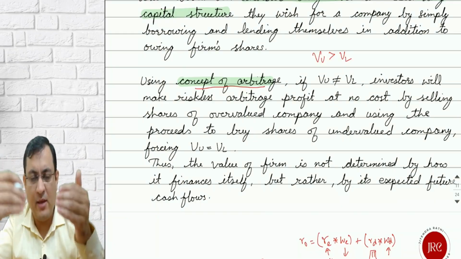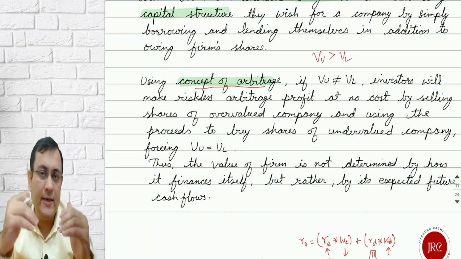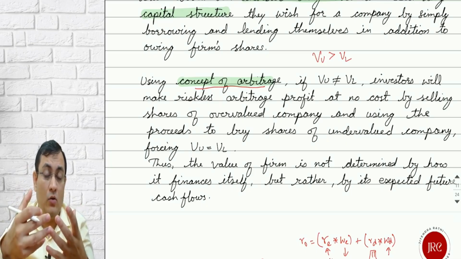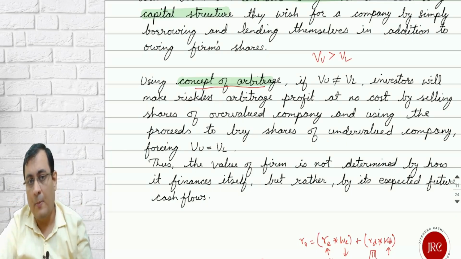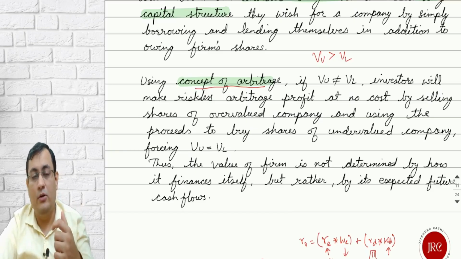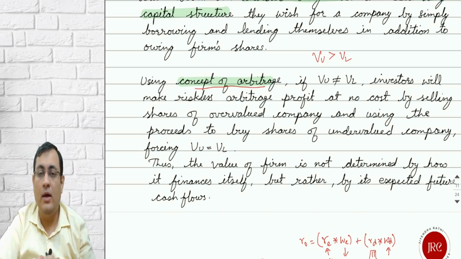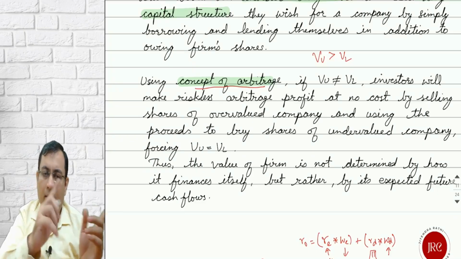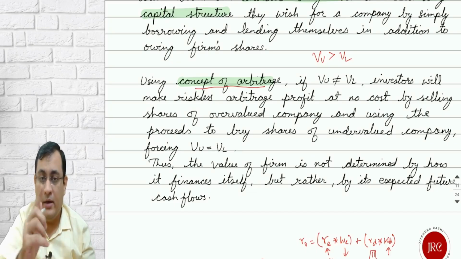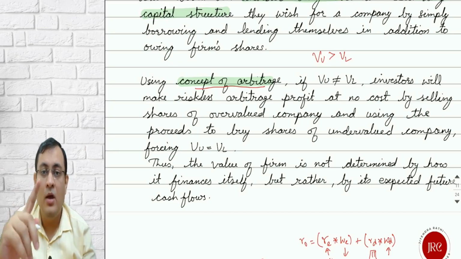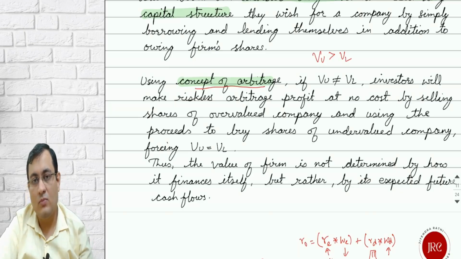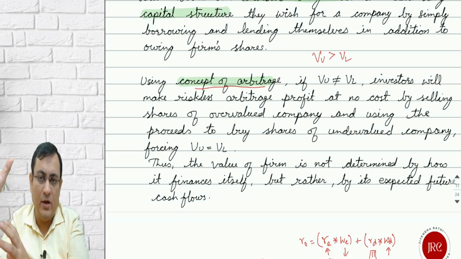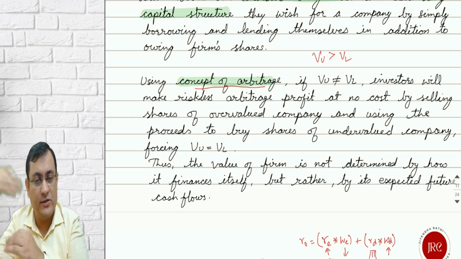Since both are generating the same cash flows and the risk level of the company is the same, if I am an investor of an overvalued firm, in this case U is the overvalued firm, what will a rational investor do? He is going to sell the shares of VU, the unlevered company, sell all those shares, generate cash and invest the complete amount in the levered firm, which is undervalued. So you will get the same control at a lower cost. If you have 10% control in the unlevered firm, sell those shares and invest in the levered firm's debt and equity securities, 10%.